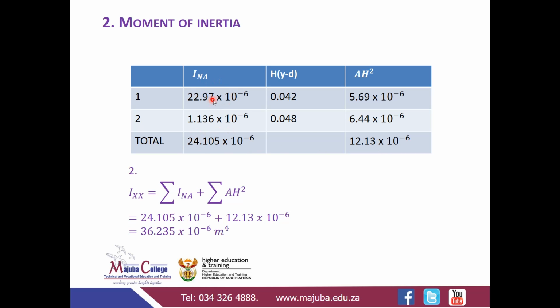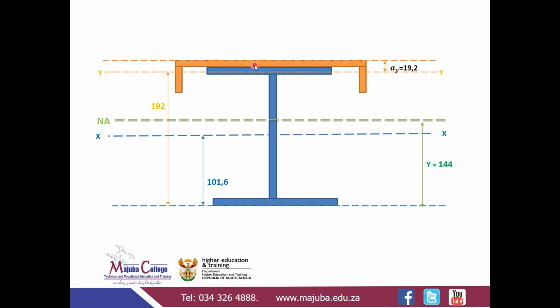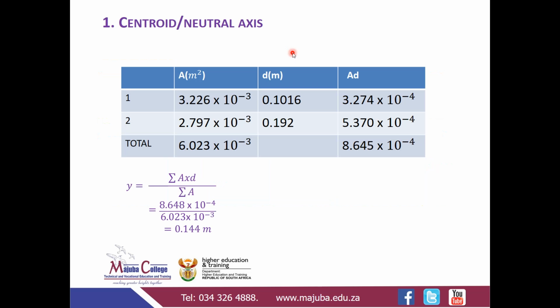Let's say you're given a plate instead of your I section, or your sections, which you can find from your steel table. Let's say you're given a plate. All right, how will you determine your inertia? Because you're not going to get the value for your inertia from your steel table. All right, how will you go about it? You will have to use the method from N5.